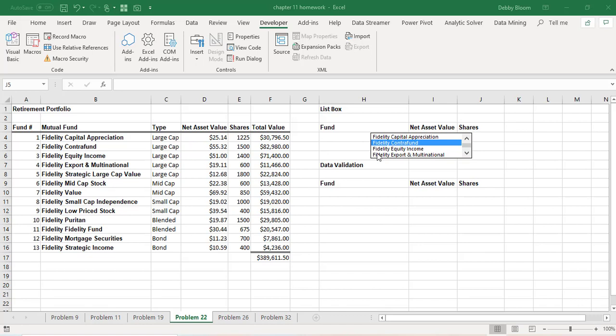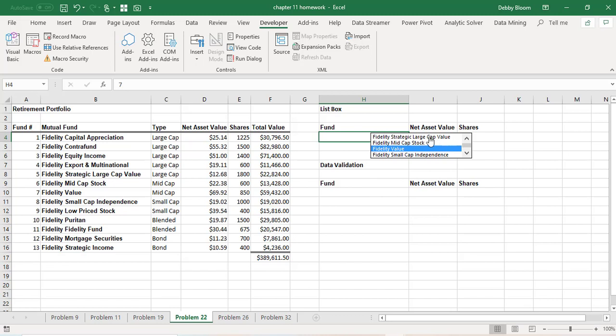But now what I'm going to do is, with one of my funds chosen, I'm going to click in cell H4. Now what you're going to notice is that in cell H4, it doesn't give you the fund name with a list box. What it does is it gives you the number from the list box. So if I click on Fidelity Value, it doesn't return Fidelity Value, it returns number 7, which is number 7 on the list, which is why I included the fund number. So to make our VLOOKUP work, we're going to have to include this column 1 that has the fund number. When we use data validation, we won't have to do this at all.